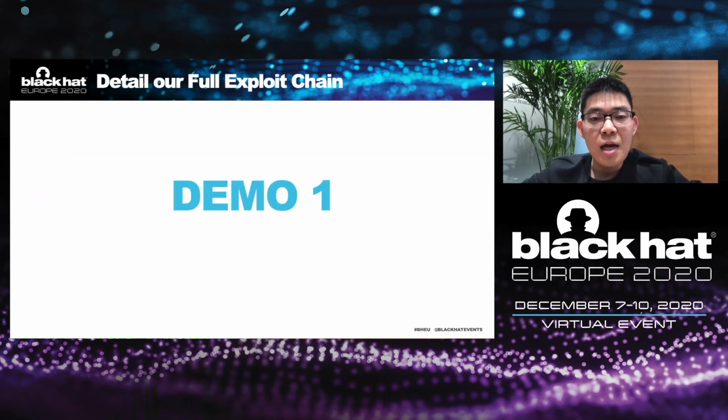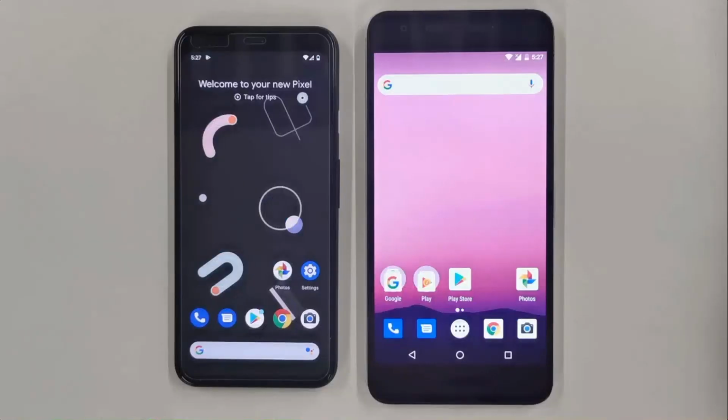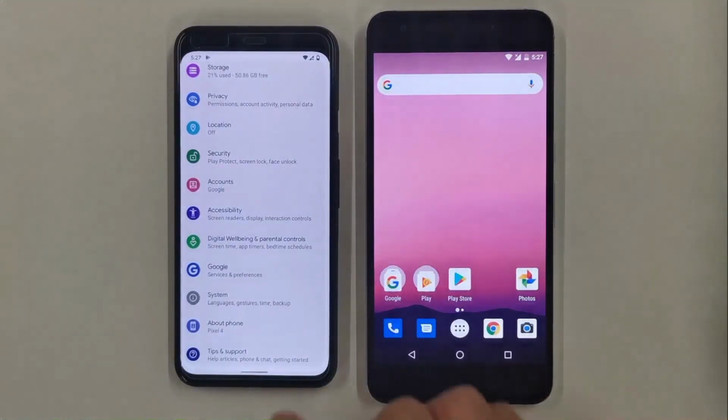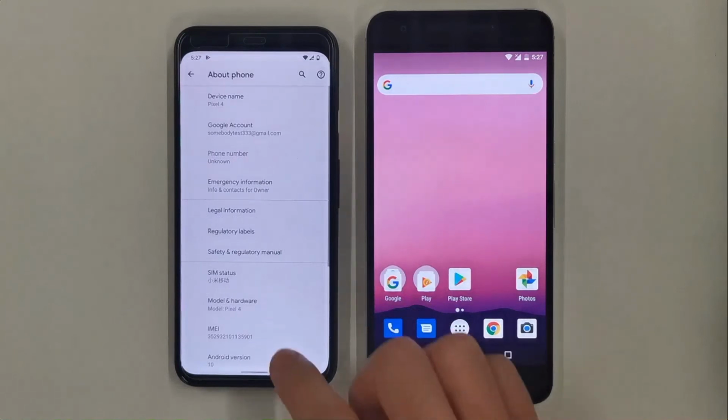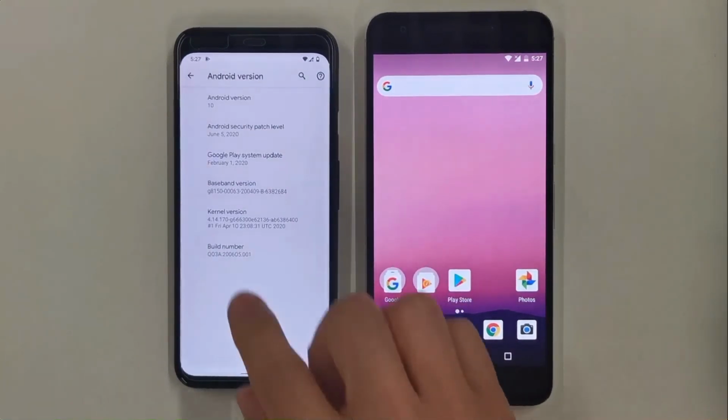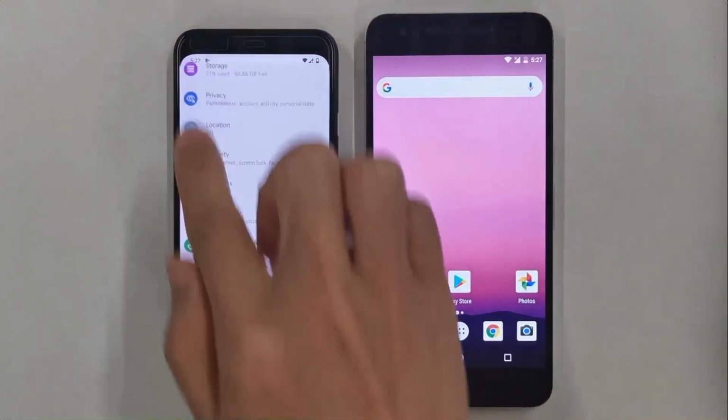Let's take a look at our demo. First, demo 1, attacking Chrome on Android 10. We use 2 devices. The left one is Pixel 4 as victim, and the right one is as attacker. First, let's look at the Android system version.